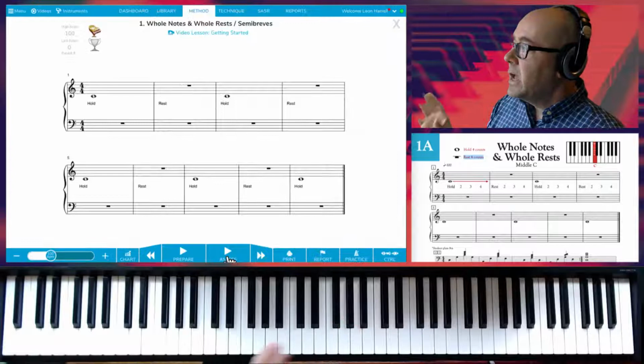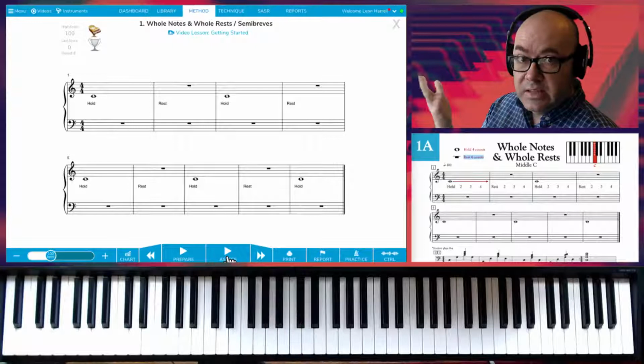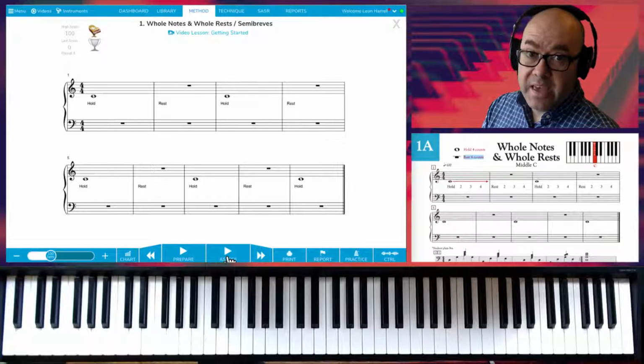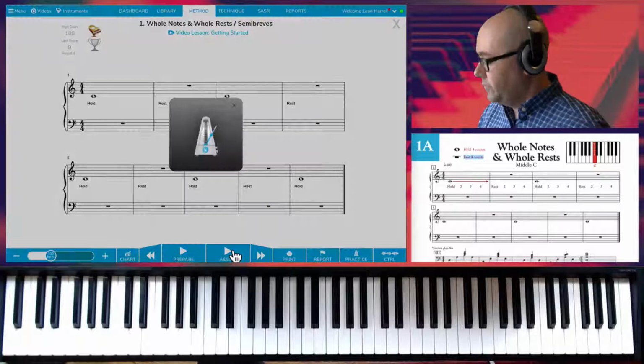All right, and it'll stop. So it's calculated a score of 0 because I didn't play anything at all. But oftentimes with my students, I like them to play through a couple times in assess mode just to listen to the accompaniment and actively count along the rhythm while they clap it. So now we're going to do it again in assess mode, but this time I'm going to play along with it, so I won't be clapping, but I will be counting out loud. So here we go.